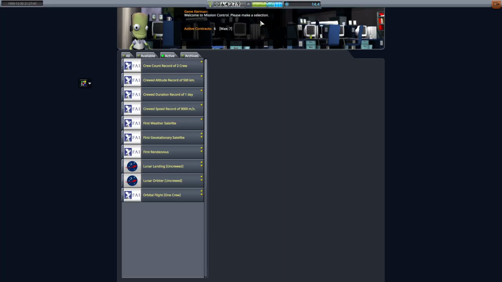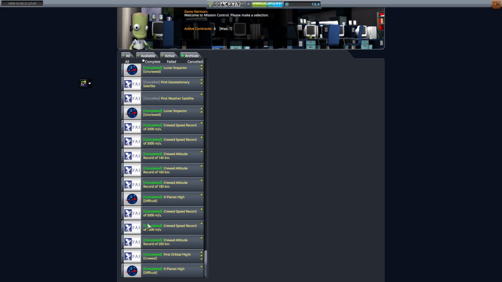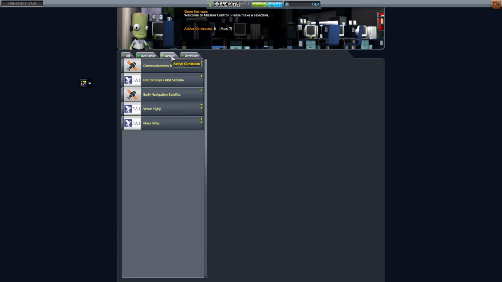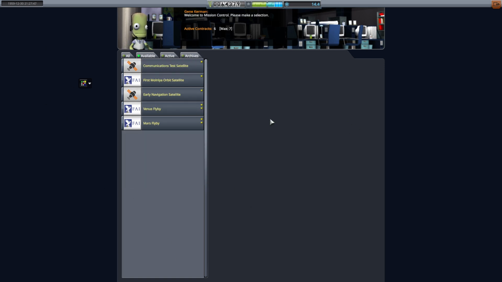If we go into contracts here, we see 6 of 7. In the archives, it's not like it auto-completed or anything anywhere in here. Active are our communications network satellite contract. Non-existent. I don't remember if we accepted that or not, but it doesn't exist anywhere in here, which is very interesting.